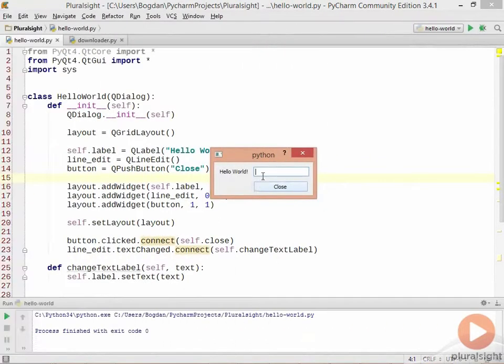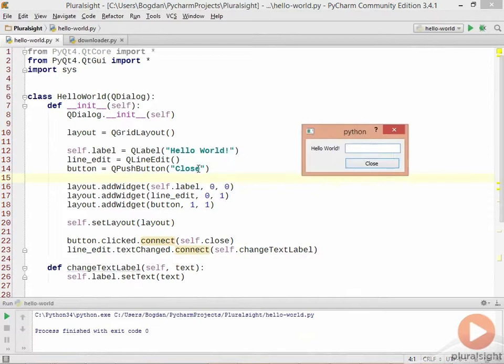I also promised you in the last video that I'll demonstrate the usefulness of the layouts as well. Looking at the code here, you're probably wondering why our layouts are cluttering it. I mean, for every widget that we want to display on the screen, we have to call this addWidget on our layout. This seems very silly and redundant and definitely not Pythonic. Well, there are some tools that will help us automatically manage our layouts so that we don't have to care about them almost at all, but that's slightly more advanced and they'll be in part 2 of this course. For now, I'm just going to demonstrate the usefulness of the layouts.